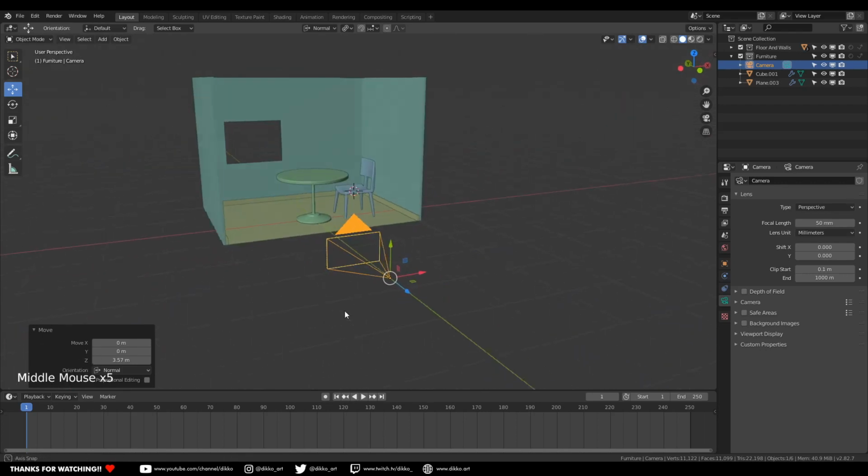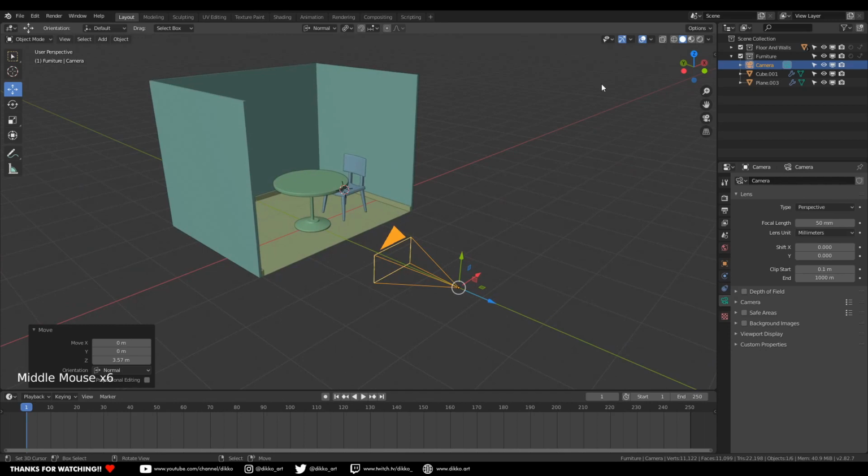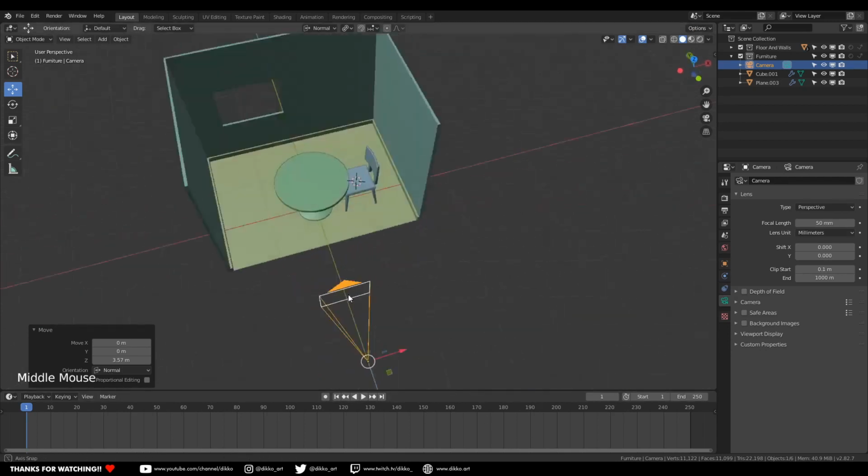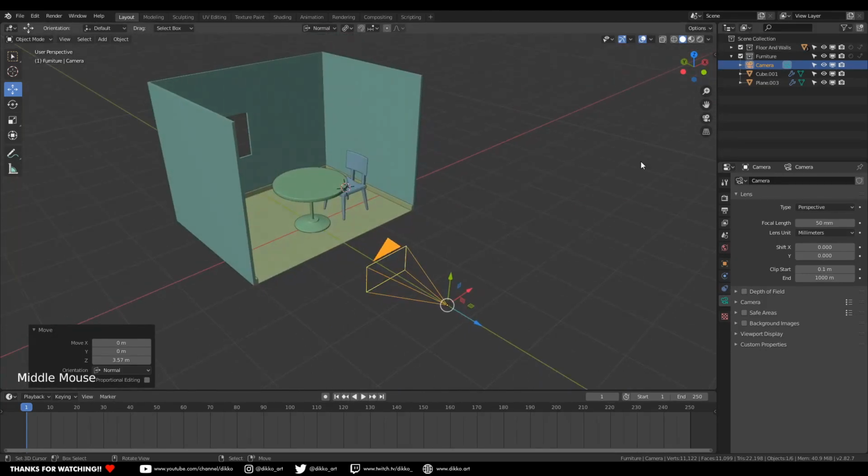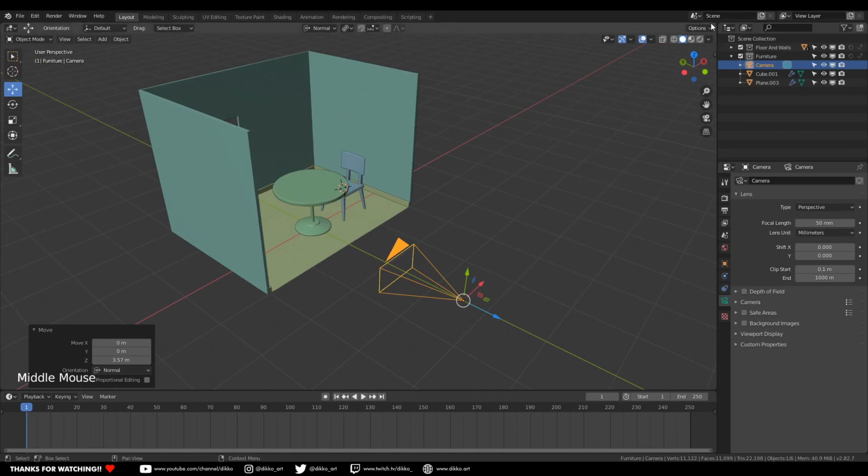Anyway, so I got my camera here and I want to look through it. To look through it, I need to create another sort of panel. To create another panel, it's a little bit tricky in Blender. It's not exactly the most obvious thing. See up in the corner there how the window kind of curves around in the corners? That's actually an opportunity to drag out a new window.